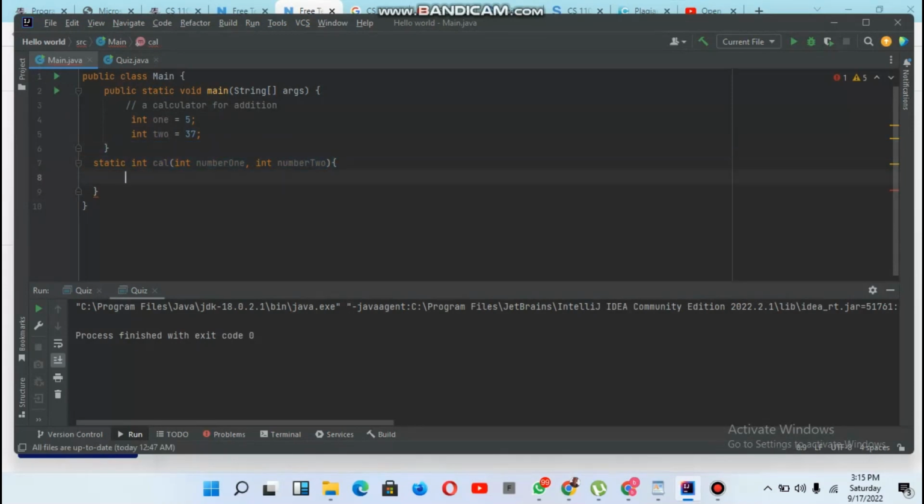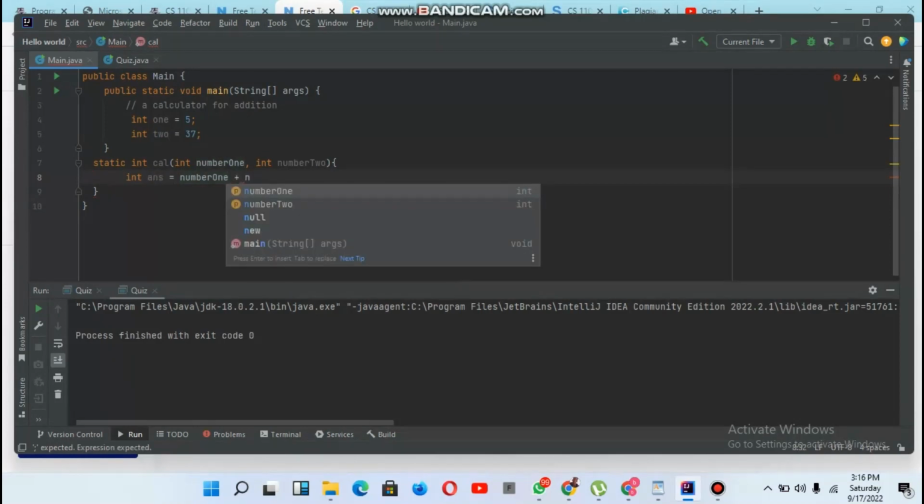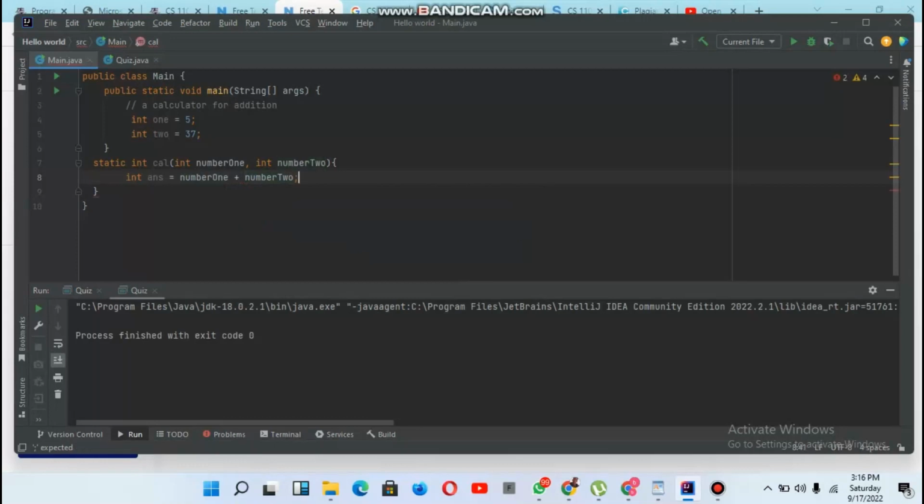Now inside this, let's create a variable. Let's call it int, the variable will be an integer. We're going to give it the name ans, short for answer. That is what is going to calculate it for us. So now we're doing number 1, that is the first number, plus the second number the user is going to input.